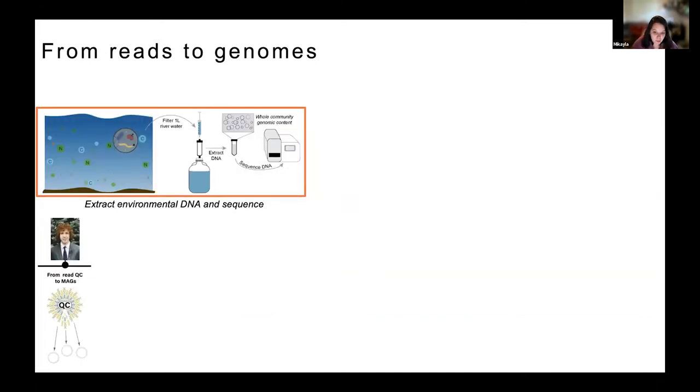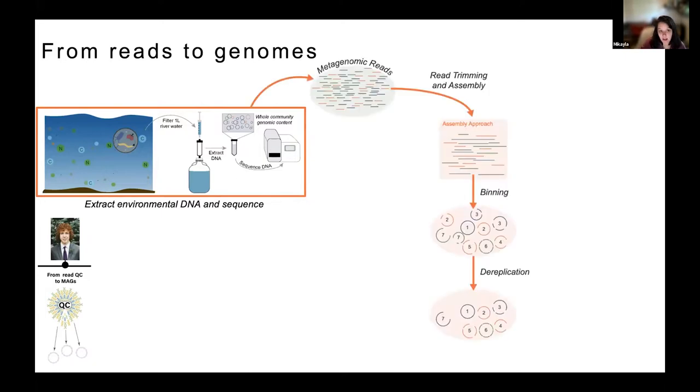And so to do a little refresher, because I know we've had a break from what Dylan spoke about last time, to obtain microbial genomes, we go into the environment and take a sample. So this could be the human gut, this could be oceans, this could be rivers. And so we take a sample and then we bring the sample back to the lab and we extract DNA and then sequence it. And so what we're left with is metagenomic reads. And so Dylan then talked to you about how to get from metagenomic reads to bins or MAGs, metagenome assembled genomes. So to do that, we go from metagenomic reads, we do some QC steps and then assemble. From those assemblies, we bin them into microbial genomes. And so that is the step we're on today.